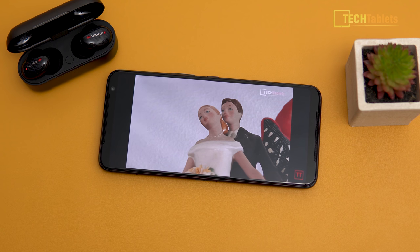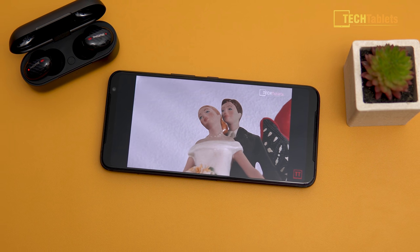But where's the 3.5 millimeter jack? It's got to have it. I mean, it's a gaming phone. It should definitely have it.